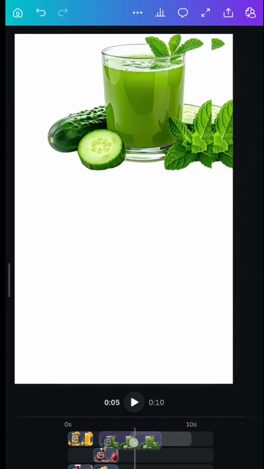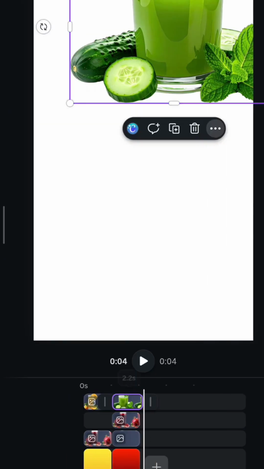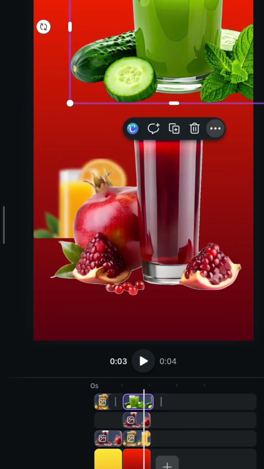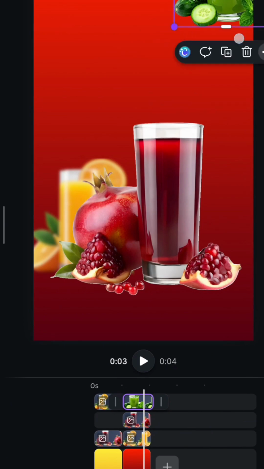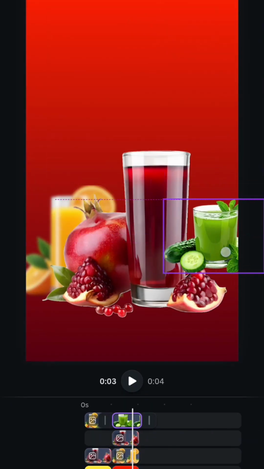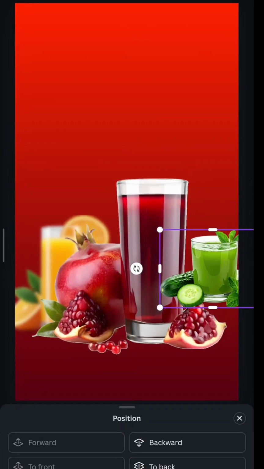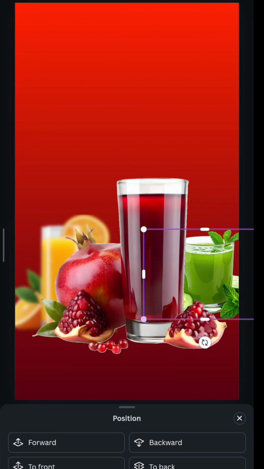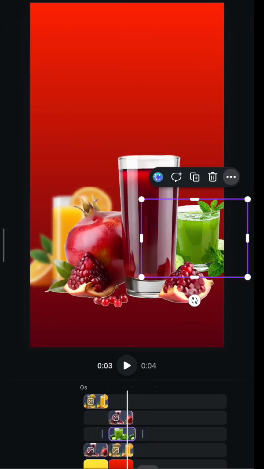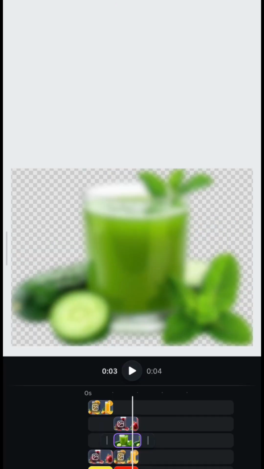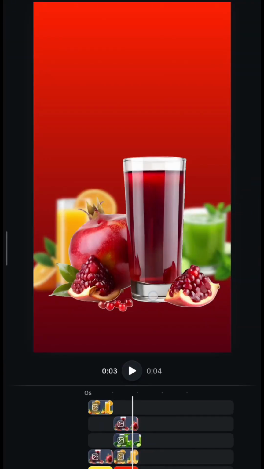Now I'm going to bring this pickle juice with mint leaf. I'm going to bring it down to this frame which I'm currently working on, and it's going to be at the right side of the frame. It's going to be reduced, and also I'm going to apply the blur effect to it. I'm doing this to indicate the depth of field so that it looks like it is deep in the background, and when the thing moves, you get the idea of it. So yep, the blur effect.